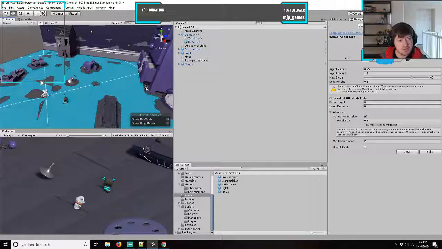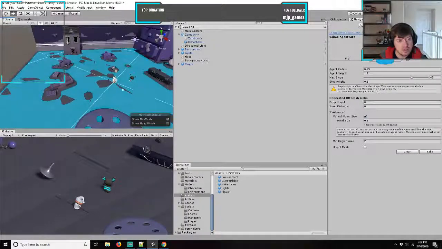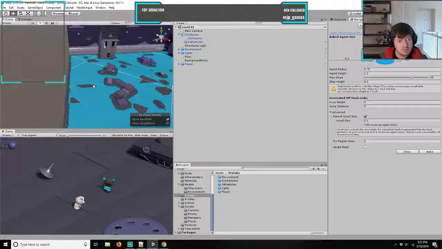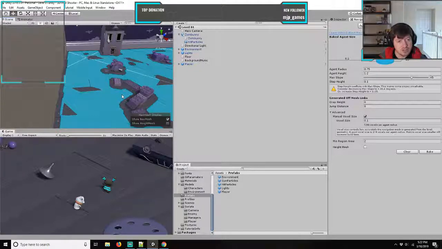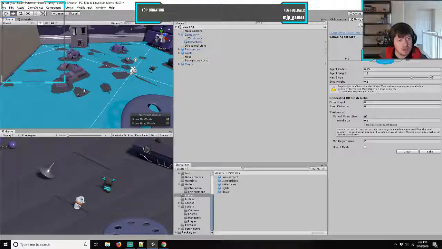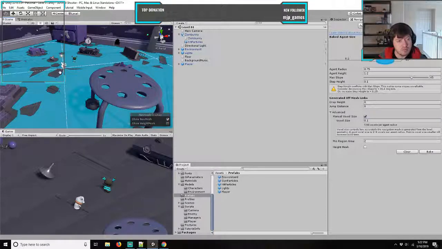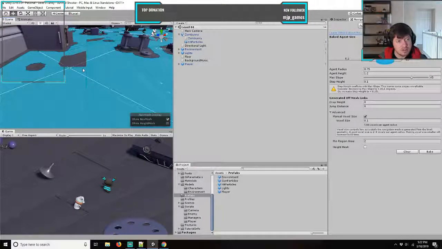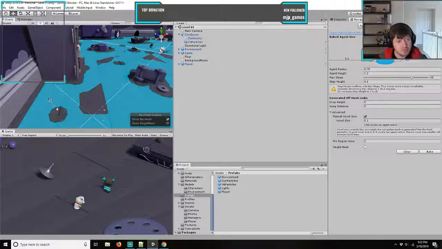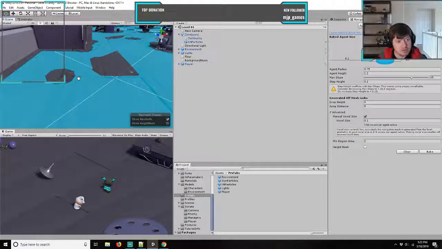It's looking at the collision objects here and going, well, I'm not going to be able to go anywhere near these, so I'm just going to move around them by taking another path in the blue area.